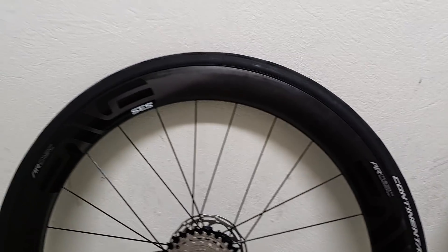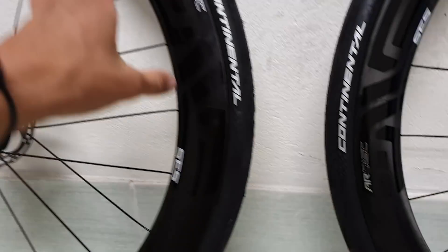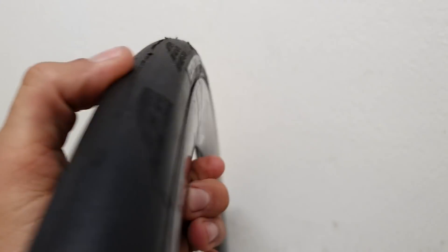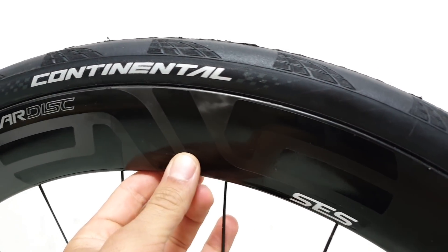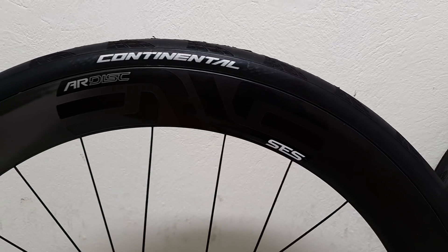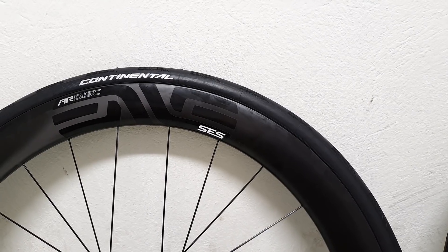For those looking for the ultimate cushioning, that's probably not the best. But for me, or anyone who cares about the aerodynamics of their rims and wheels, it's a good sign — the tires are as wide as they should be. The aero interface here is just a perfect match, and it was the same case with other MV wheels designed for 25 mils, because those tires were exactly 25mm, which must be excellent for aerodynamics. Also the rolling resistance is great, all-around good stuff, and the tires also seal up very nicely.